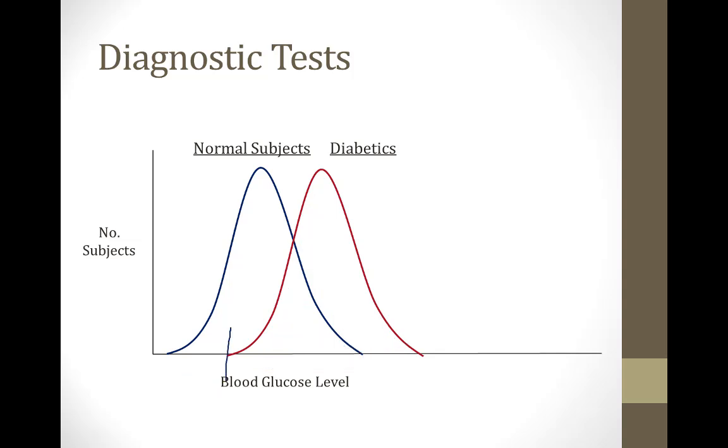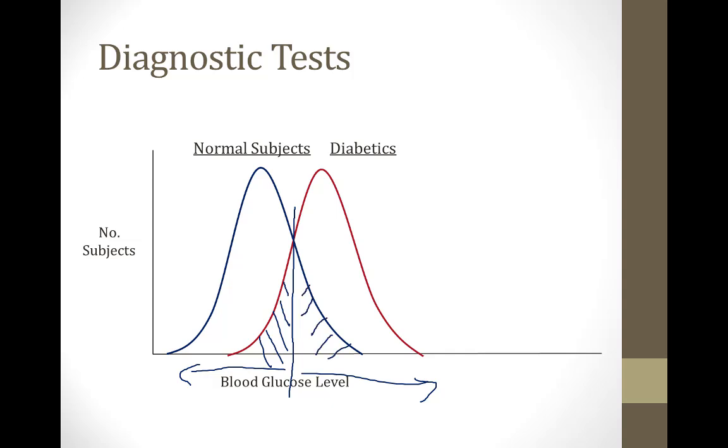Now let's imagine we put the cutoff right here. Well, everyone below the cutoff will be normal, so that's good. But above the cutoff, there will be many normal patients who will get classified as being diabetic. Look at all these people here would be classified as being diabetic. And if we put the cutoff right in the middle, then we would have a mixture. So below the cutoff, all the people classified as normal would include a lot of diabetics, all these people under the red curve here. And above the cutoff, which would be diabetics, would be many normal patients, all these people right here.